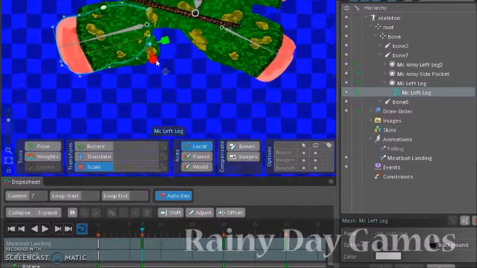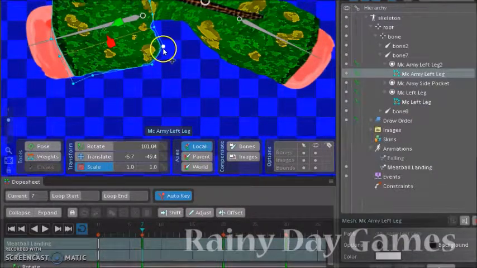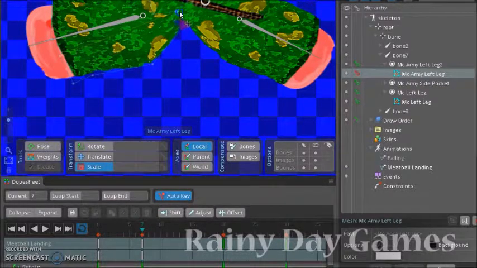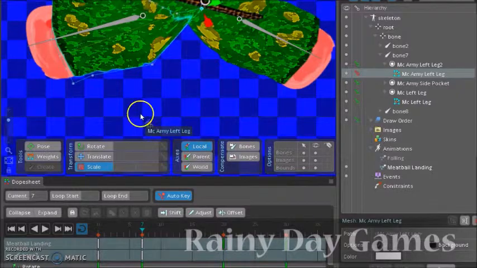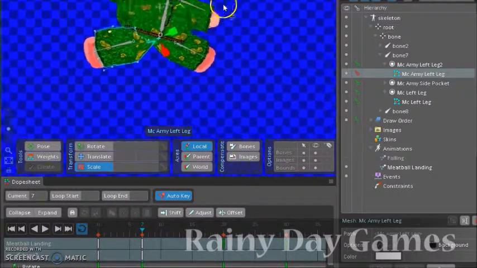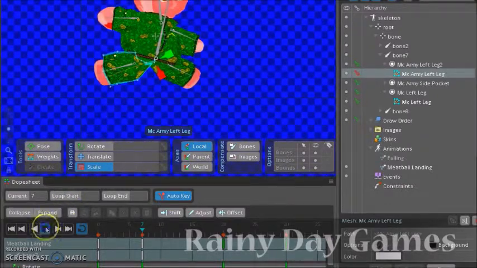Let me pick it up, being a punk. There we go. We're going to grab the leg. See, the vertices allow you to stretch it up. Very awesome tool, very wonderful. Comes with the pro version of Spine, recommended. Okay, now look. It actually makes it look like the clothes are stretched. It gives it a really cool fluid feeling when you're playing the animation.